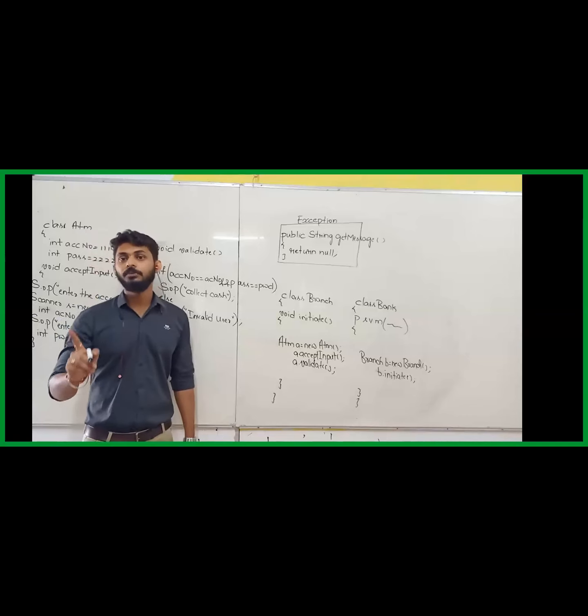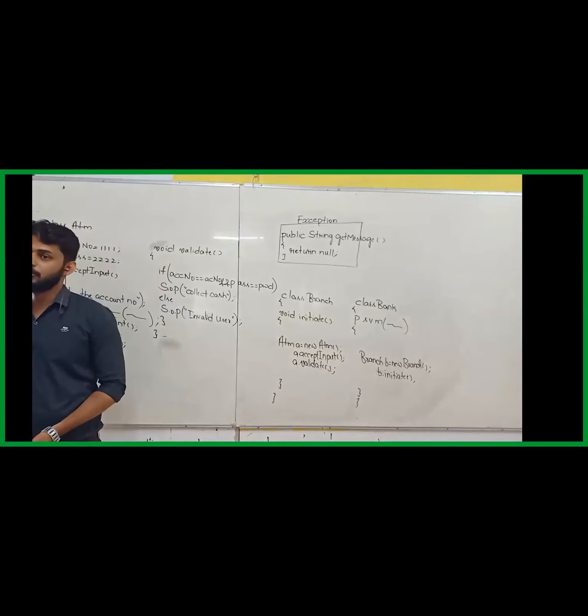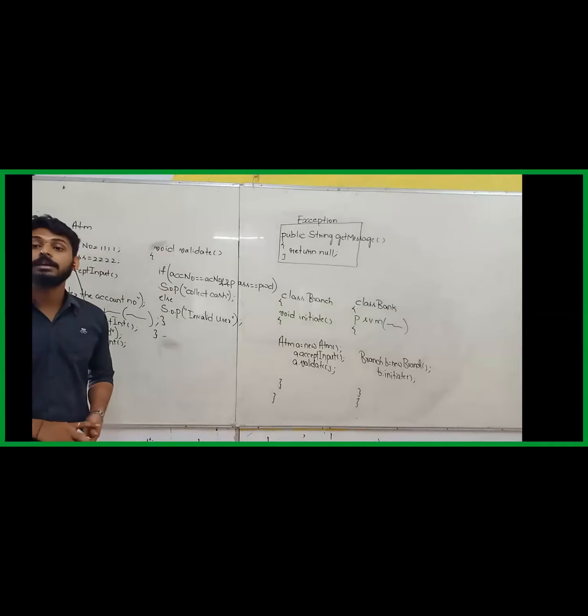For creating one, there are two steps that you should follow. The first step is that you should create one class and make that class a child class of which one? Exception class. If you want to create your own exception, the very first step is to create one class with a proper name and make it a child class of exception class. What is the second step? Override that getMessage method.